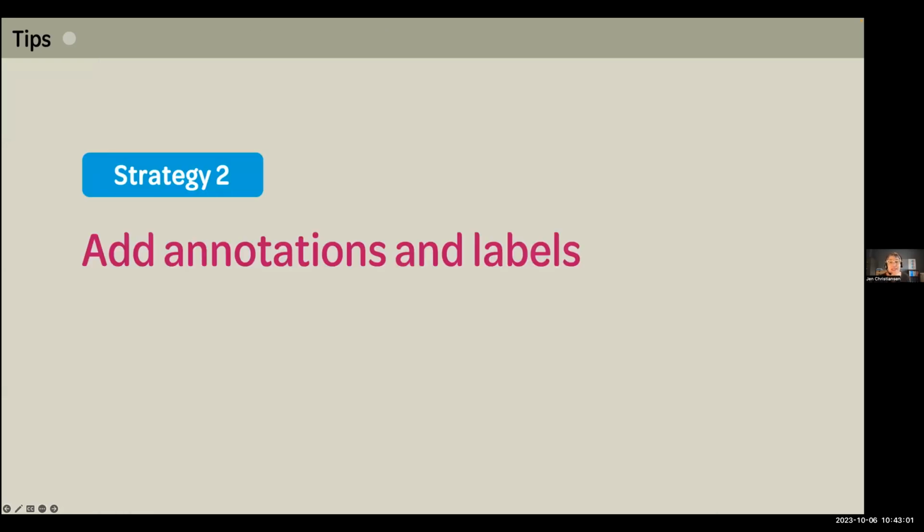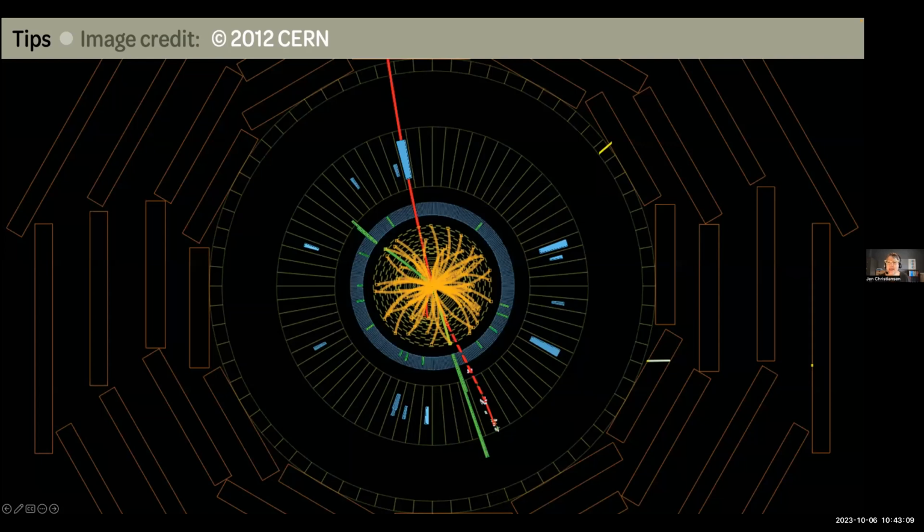Okay, strategy 2 is to annotate the primary source material directly in plain language. Press releases and academic publications often include images that reference a key finding. Very often, though, those images are not optimized for people new to the topic. This image, for example, is from 2012 when direct evidence of the Higgs boson was announced. Many news outlets ran this kind of pickup imagery as is, but I'm not really sure people knew what they were looking at. Most readers probably didn't understand what they were seeing.